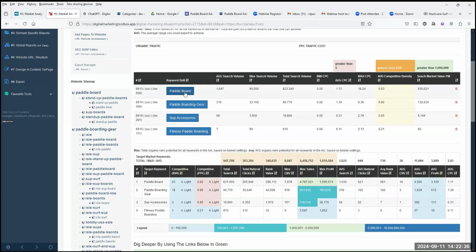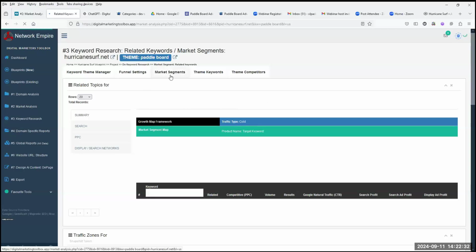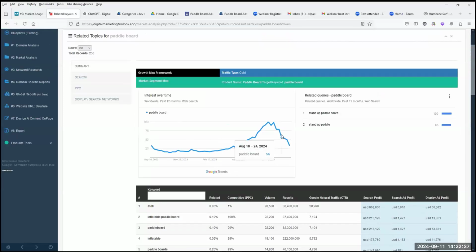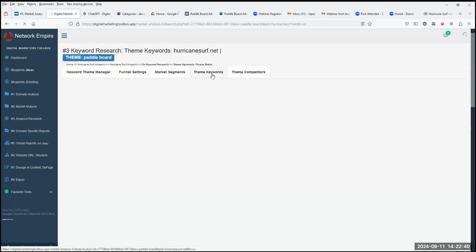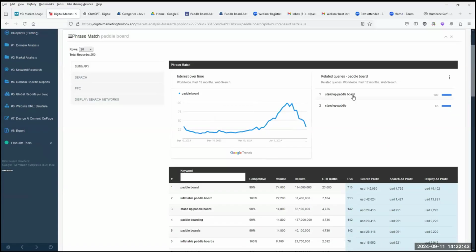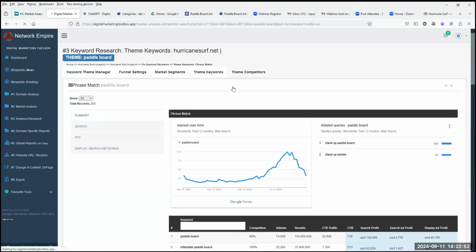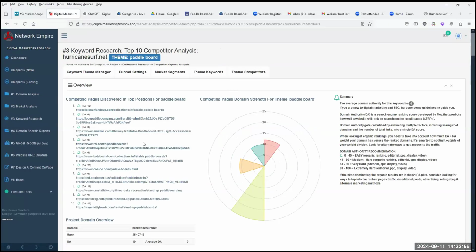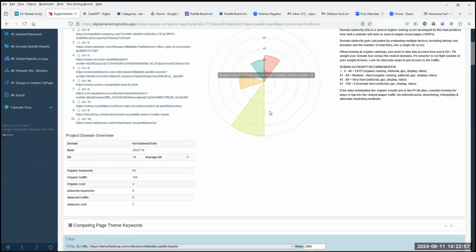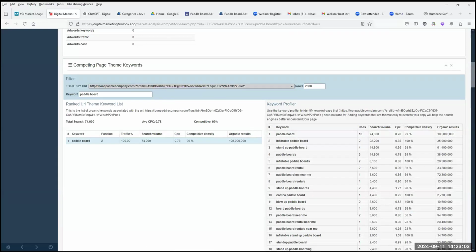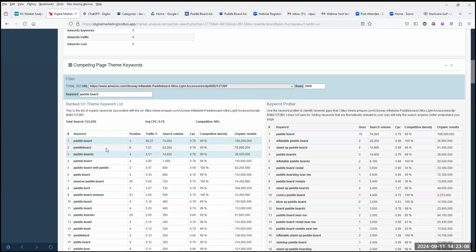And if we click into these folders, these buttons, it opens up all the keyword research. For the guys who want to see all the market keywords, the related stuff, they all come up. You get the traditional thing with the trends. For the phrase match keywords, you can see it's 250, trends, what the guys are interested in. You can see it all. And obviously you can click on search, PPC, and display networks. You can go through all the things. And obviously the competitors. Who are the top guys smashing this market? You can see the competition is super low. We've got all the keywords, and I can flip through any of the top 10 domains and see what keywords, in the blue, are bringing their traffic in.